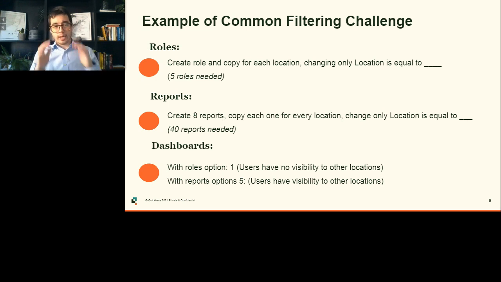So one dashboard, not too bad, but there's 5 roles, and again, we've locked out the ability for them to step in and help out with other locations. If we go the reporting route, well, they can actually see other locations. They can view and edit other locations because we haven't gone into the role and said you can't see anything outside of your location. But we're creating 5 separate dashboards to accommodate those 40 separate reports, those 5 sets of reports. So 5 dashboards, but they can edit things. So there's a bit of a trade-off both ways.